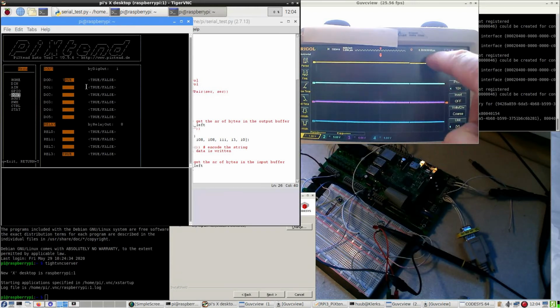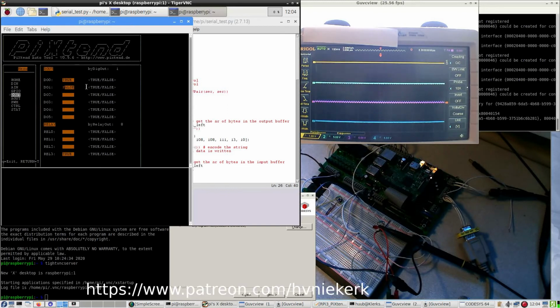So now one block is 1 volt and I still don't see it. So I'm going to say false and I'm going to say true. And that is something I do see. Wait. False. Okay. Change the time base. True. And false. Oh, false. Now I see definitely some changes.